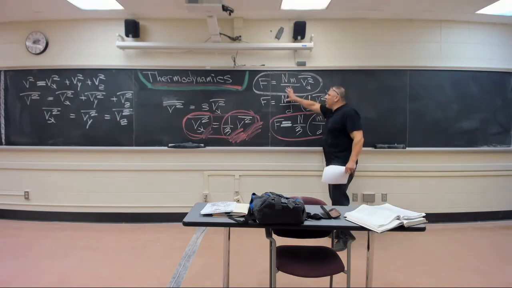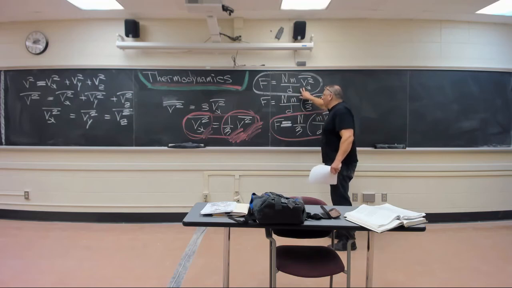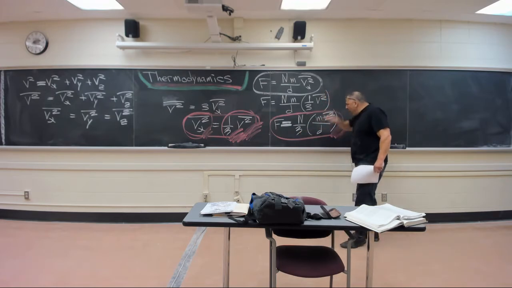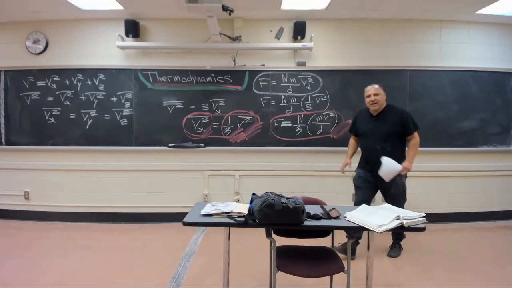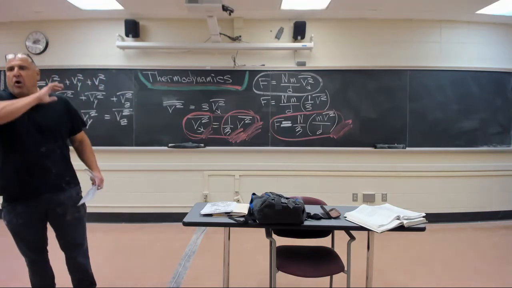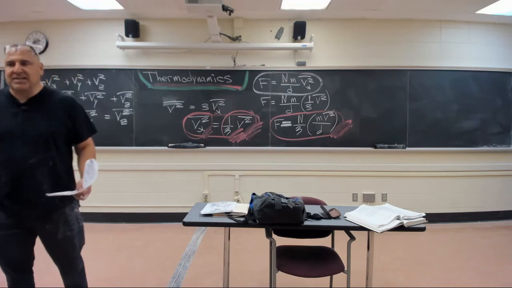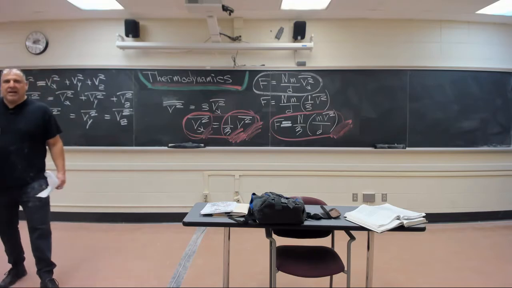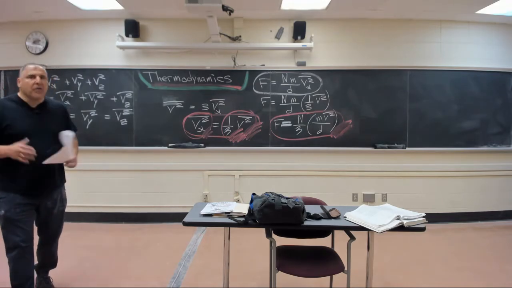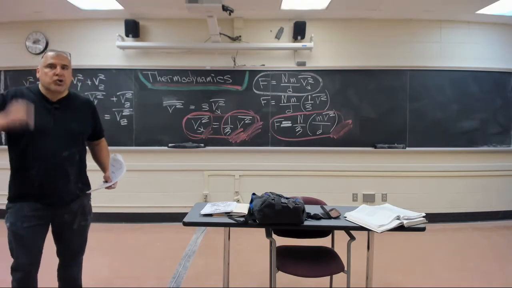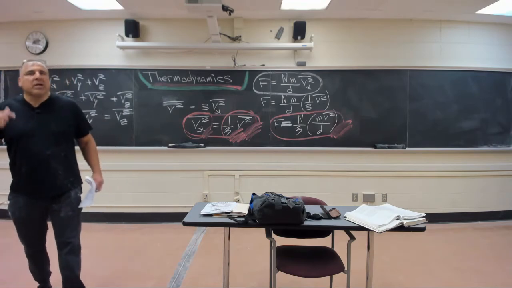everybody's x component at once plays a role in this, or 1/3 of the particles predominantly have everything hitting in the x direction. It's a neat interpretation. You can interpret that 1/3 of the particles are all going along the x-axis at any given time, on average. Another 1/3 of the particles are going in the z direction. And another 1/3 of the particles are going in the y direction. Solely in the x direction, 1/3 of them. Solely in the y direction, 1/3 of them. And solely in the z direction, 1/3 of them.